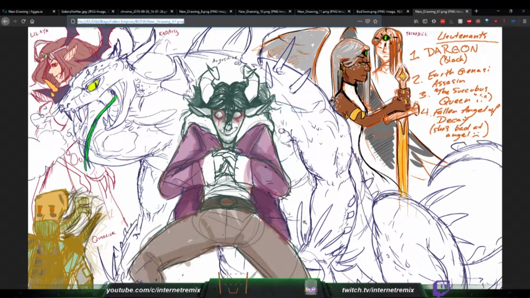Then, lower left is Quarrick, Earth Genasi Assassin. This was drawn by Walrus, miss you, Walrus. Oh, yeah. I believe, it has been so long, but I distinctly remember Walrus playing around with giving Quarrick a voice and JoJo just going gaga for it. Oh, for God's sake. Was it deep? Yes, it was very deep. It was some variety of British, because of course it was.